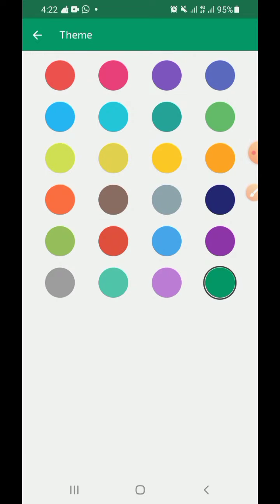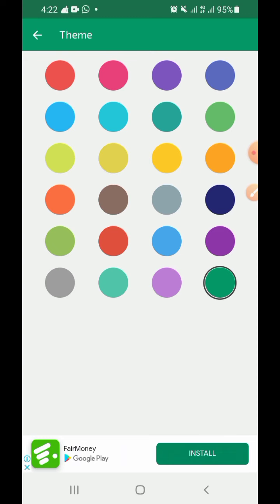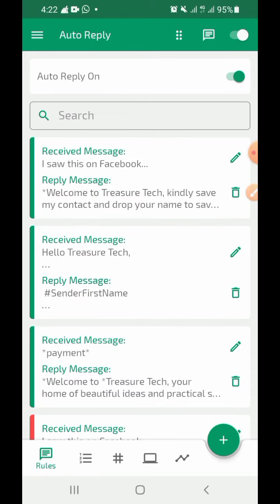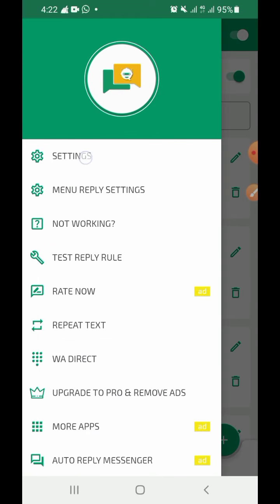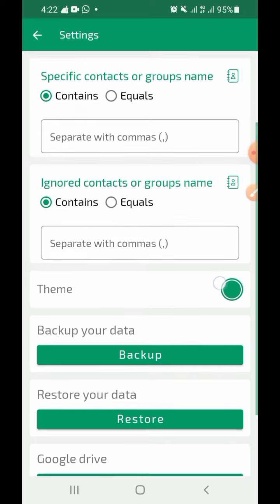Now the color app, you can now select from any of those colors for your theme. You can choose the red, the violet, blue, sky blue, orange, different colors you prefer for your theme. But I leave it at this default, which is the green. And can you see? So now we go back to the settings, still in settings. So we talk about the theme.